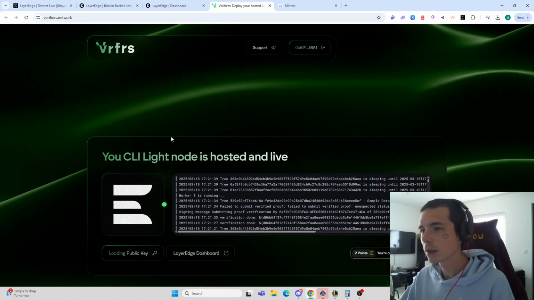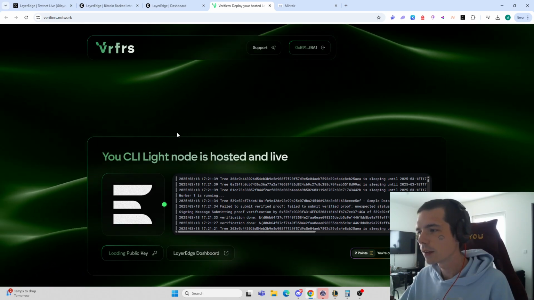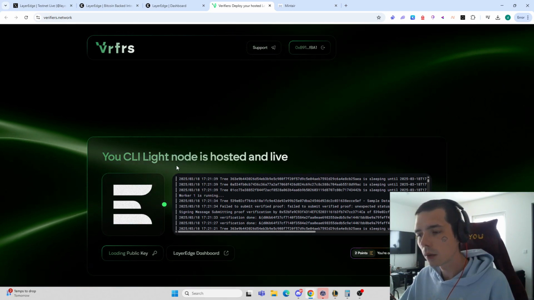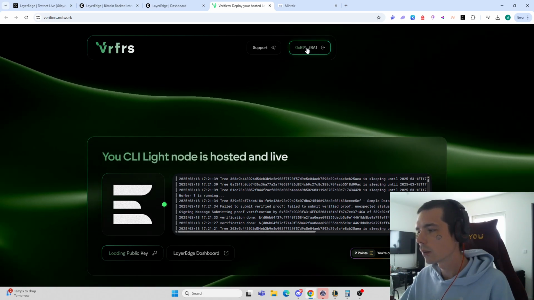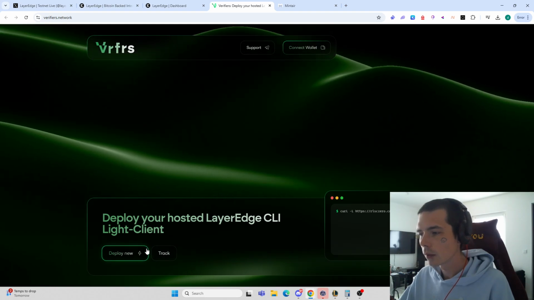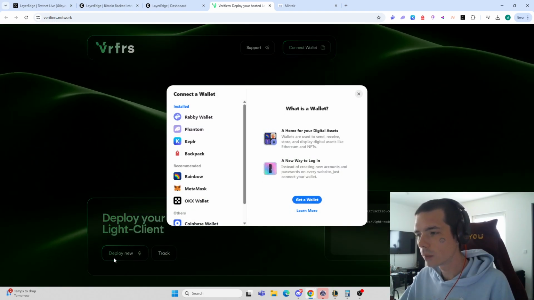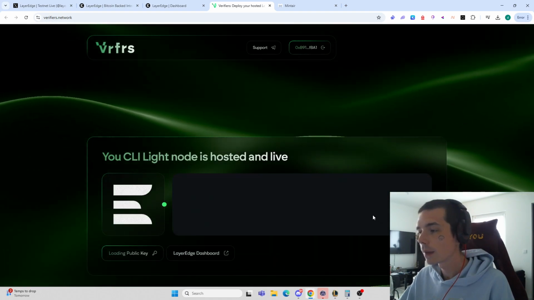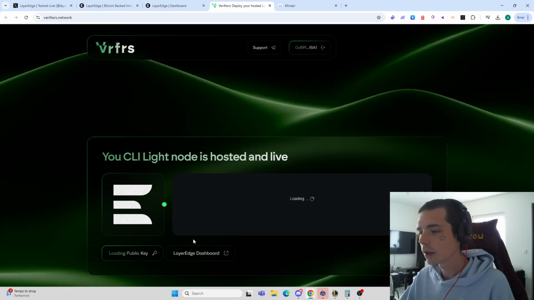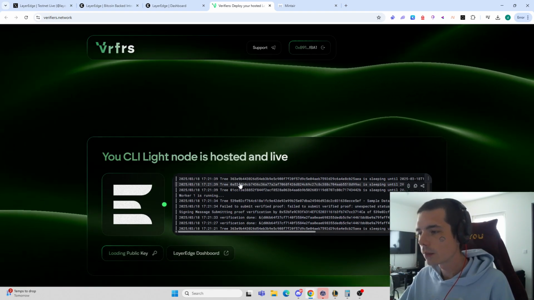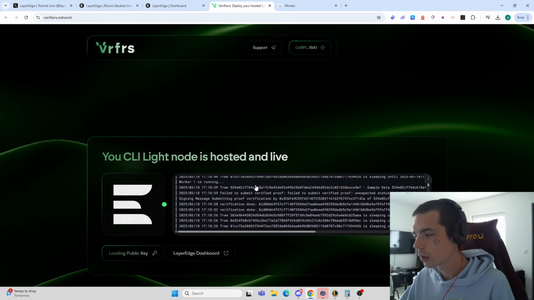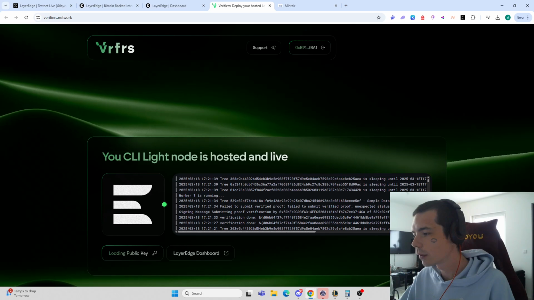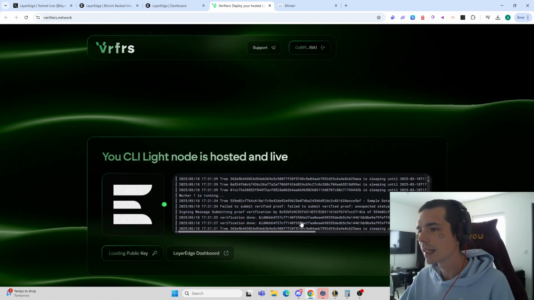And here we can see, for example, the node that I have been using. I actually made a mistake. I wanted to use a different provider, but I ended up with them. And how it's actually working, it's really simple. You just come over onto the site. I'm going to showcase, for example, here you would just press on deploy new, then you would log in with the wallet that you would select, and in that case it would be the Webby one. And since we already have minted, we are skipping that part. But you see, if your node is doing things like that, your node is running, and that means you are already accumulating points in the backend. Here are some points written, but most of the times they are not really accurate.